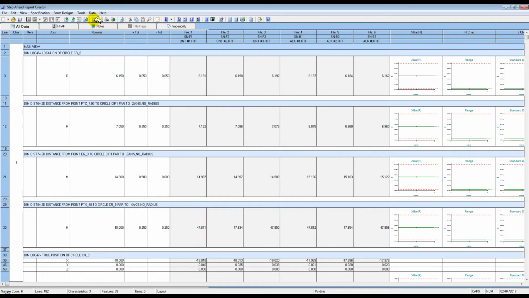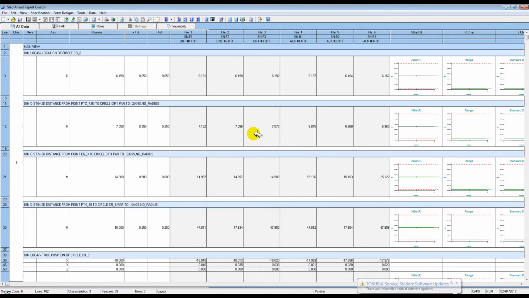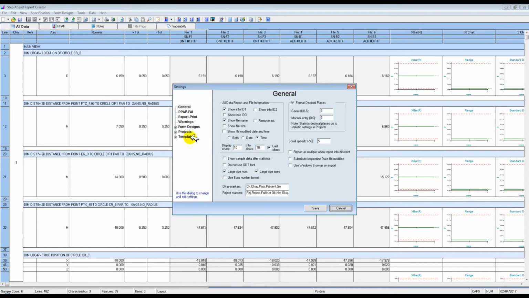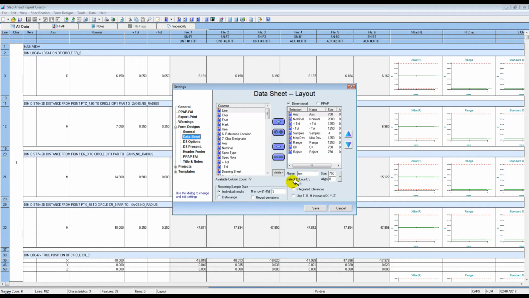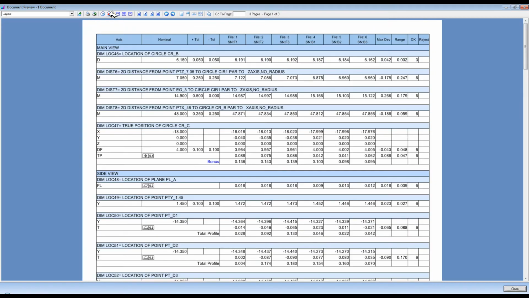Now if I take a look at my quick preview, you see I have only 3 pieces listed, but then you have the second page showing the next 3 pieces. But I really want these 6 pieces to be on the same page. This is very easy to modify. We go back to settings, and where we define the 3 pieces, now we're going to say we want 6 pieces on the same page report, and then just save it. And then we're going to do a preview again, and you can see without any effort, by just a couple of clicks, you have the 6 pieces report laid out on the same page with all the same information.